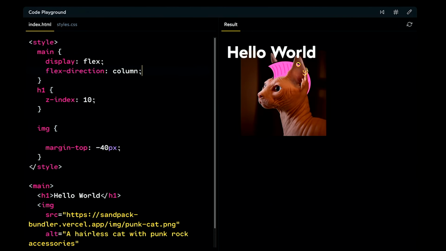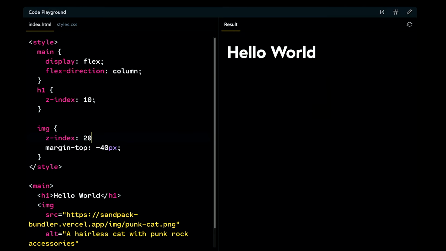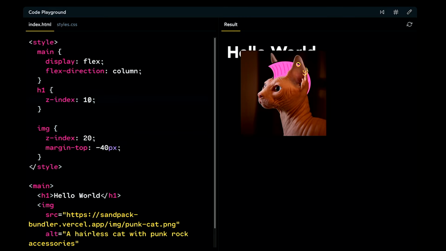So does Flexbox. If I set display flex, and then flex direction column, just so that the elements continue to overlap, that also works. And it works the exact same way. If the image has a bigger value, then it will sit in front, and I can sort of change which one shows up in front. So it's really about using the properties with layout modes that implement them.